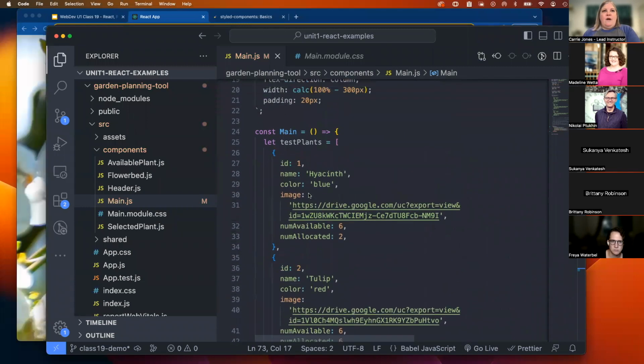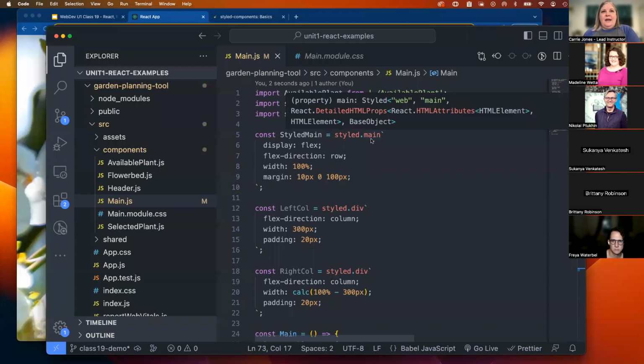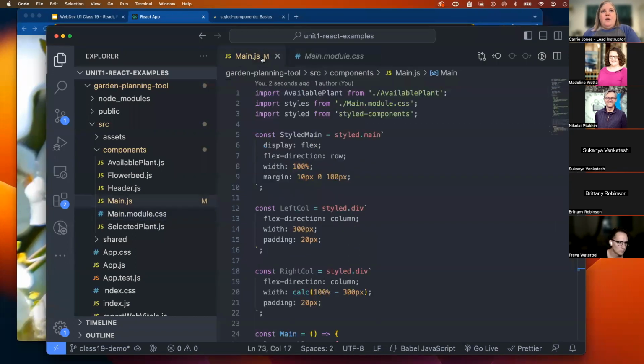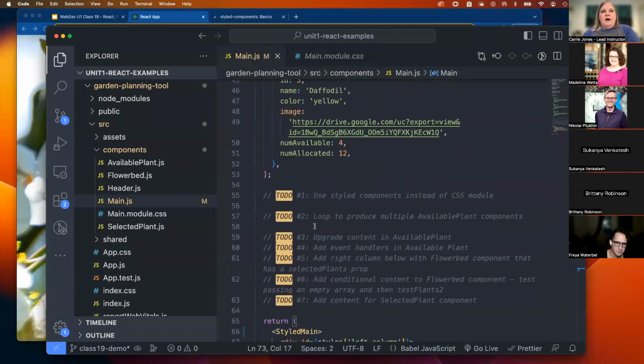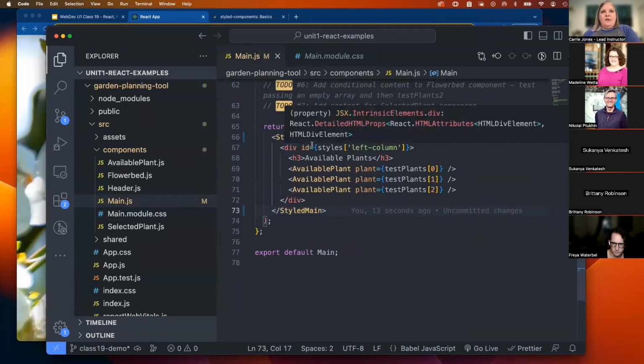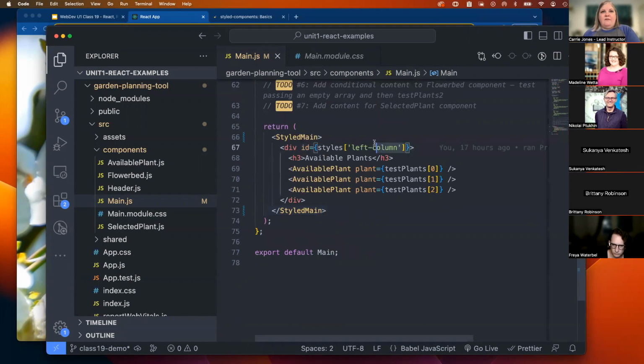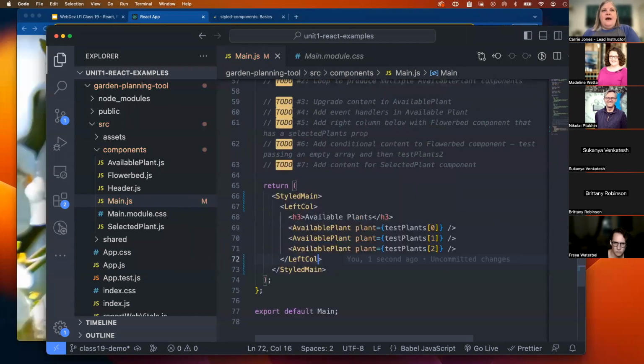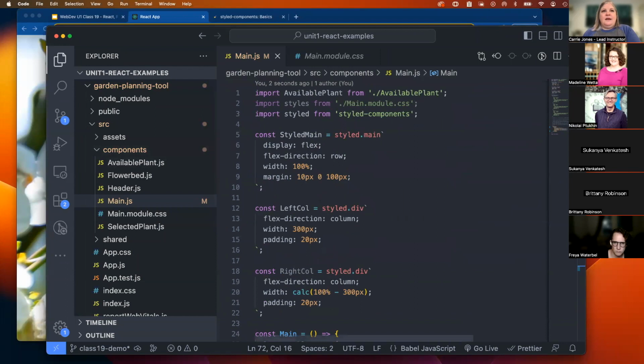And then I have, of course, to do the closing tag as well. And now this is referencing this, and it's still main, but it's getting its CSS from here instead of getting it from here. So we're going to do the same thing with left column. Instead of having to have a div with an ID referencing all this and pulling it out of that other module, I can just say left col. Oops, I fixed that. There we go. And then fix the closing tag. And now it has the exact same styling, but it's coming from here instead, and it's still a div. It's just a styled div.